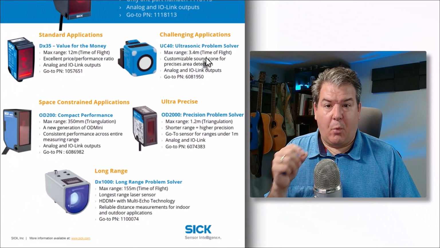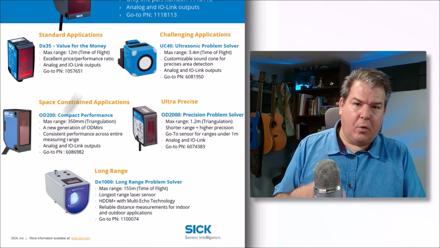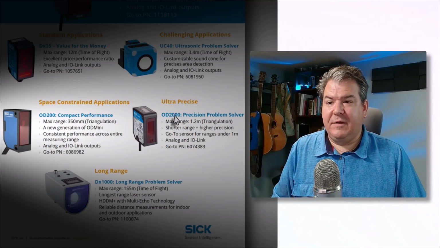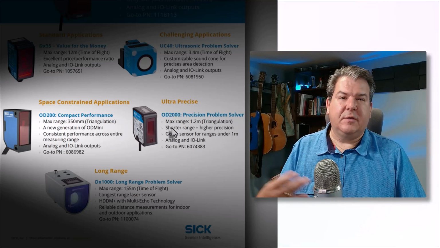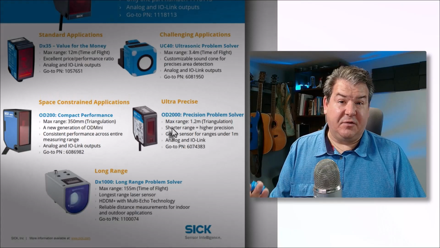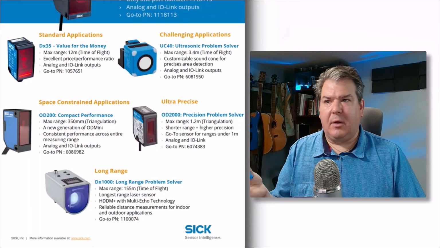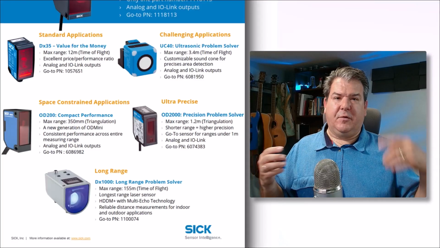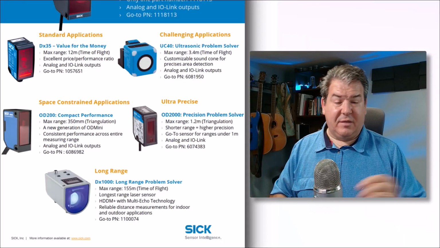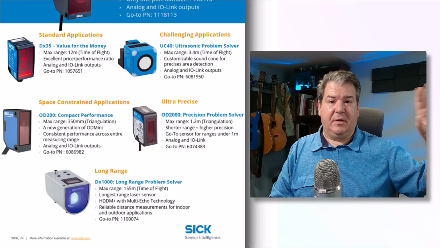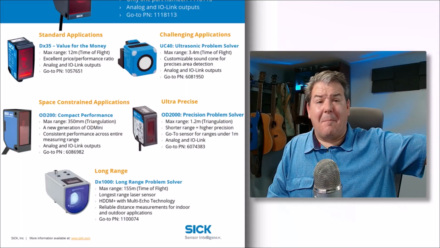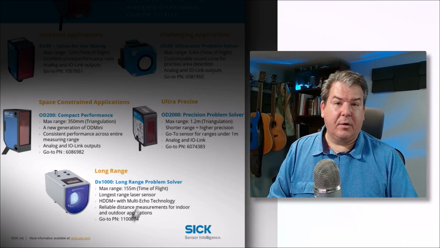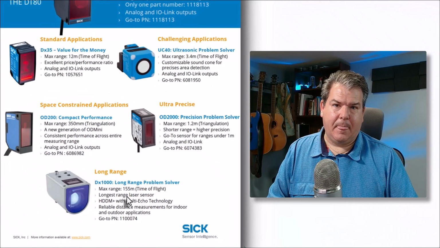And if you want something with more precision for applications like quality control and inspection, take a look at our OD family line. So the OD 200, 2000, there's a 5000, some other ones, 7000. You can get to sub-micron and even nanometer resolutions. On the other side of that range spectrum, though, if you're looking to measure and detect and potentially position a target that is really far away, like 150 meters or even 1.5 kilometers, almost a mile away, then we are looking at a DL100 or DL1000 family.